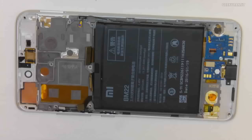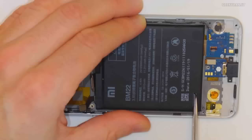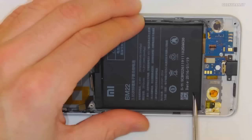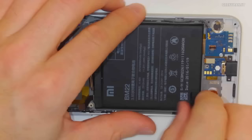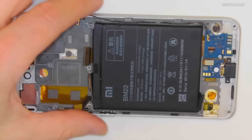So I'm going to try to take out the battery now. The battery is a little bit interesting. The way that the battery is placed is actually with glue, but it's a glue that only resists and works in one direction. So if I try to pull up the battery, the glue holds it pretty tightly. But if I need to replace the battery, of course, I have to be able to take it out without a major amount of effort.